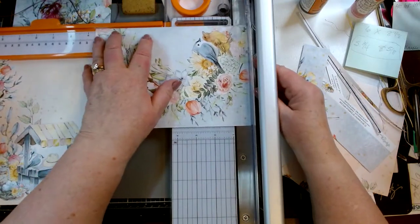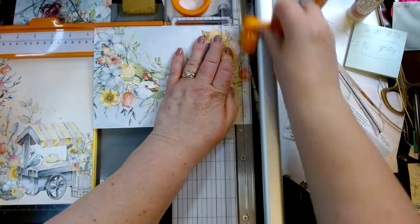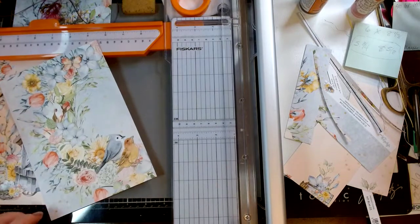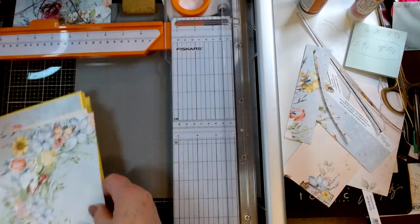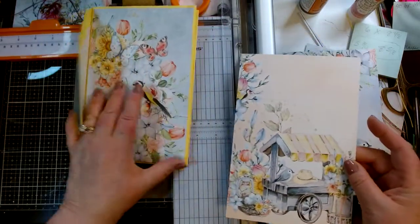Yeah, this is the laborious part, which, like I said, if you have just pattern paper, then you don't have to do this. Or if you have smaller envelopes, it's not quite as laborious because you're not looking to maximize the paper quite so much.